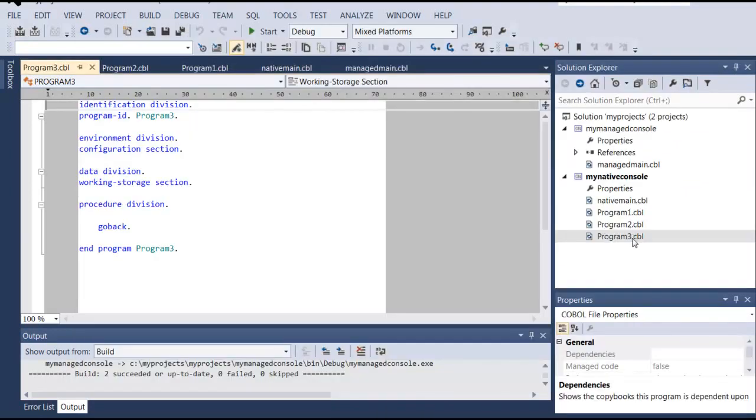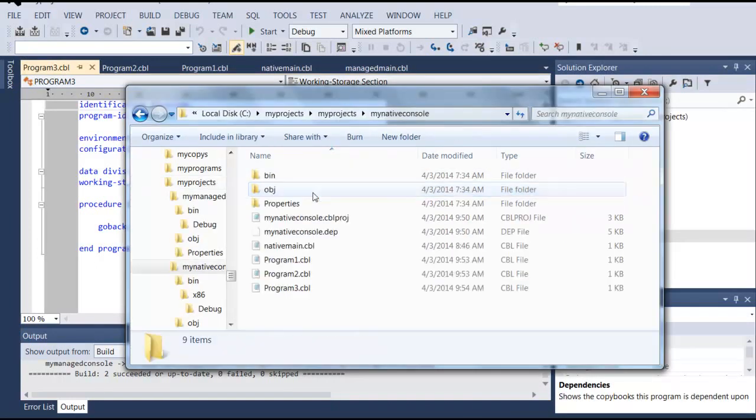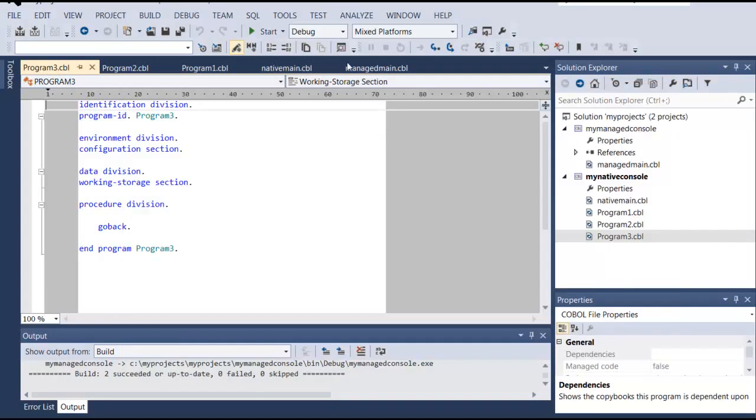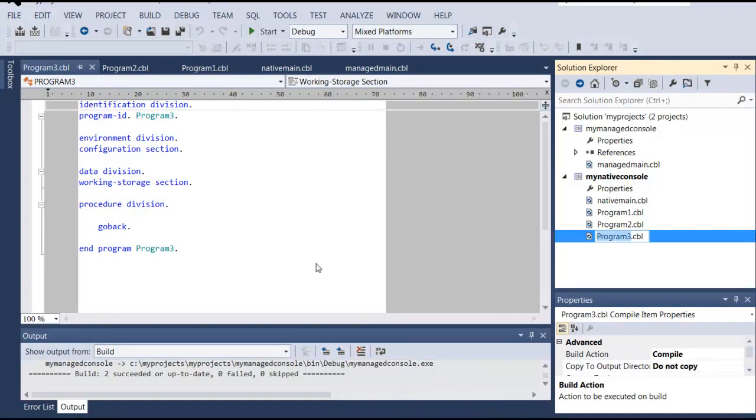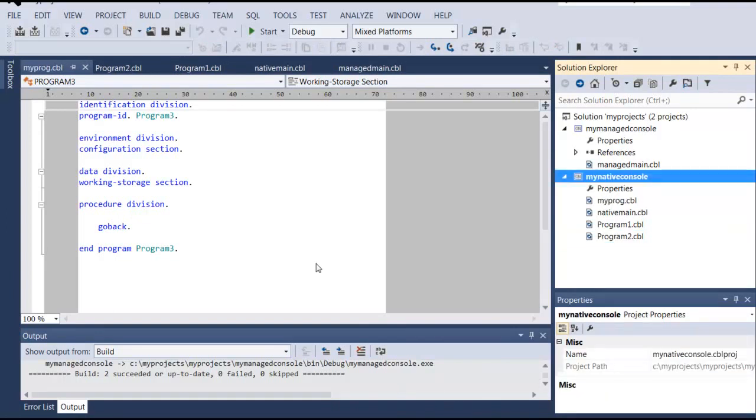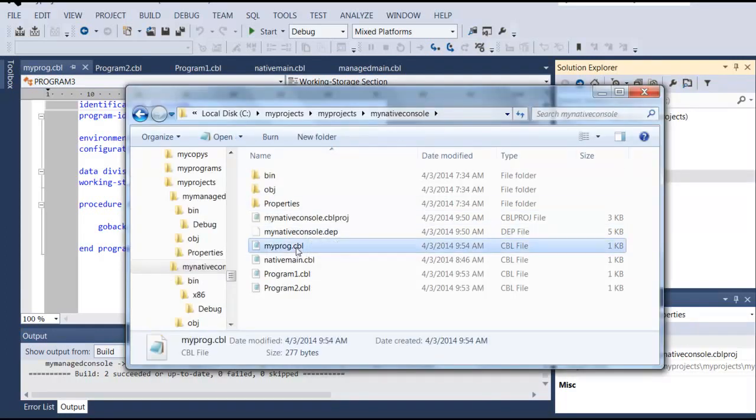Okay, now these have actually been created in the project folder. If we take a look at that, we can see here's our new programs. To manage these, if you wanted to rename one, you could right click on it and say rename and give it a new name. Now this is affecting the name in the project in Visual Studio as well as the name on disk. We can see our new name here.